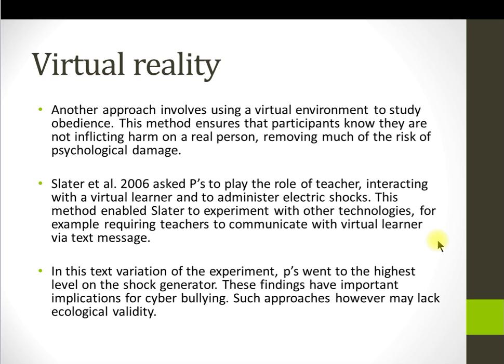And this is interesting. This is starting to lead us to this idea that in Milgram's study, obedience was quite high when the participant couldn't see the consequences of their action. And what we see here is actually, in Slater's study, when you send a text message, which is even less personal than talking to someone live over a radio, you rapidly ascend the shock generator scale. And this has implications for cyberbullying, but also supports Milgram's original experiment.